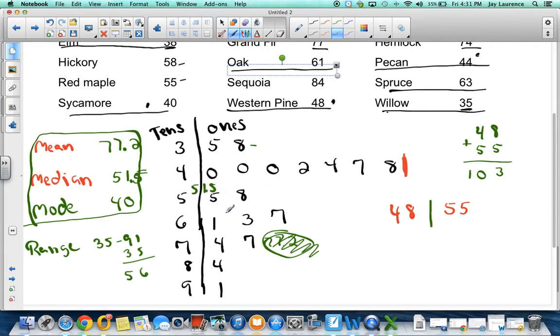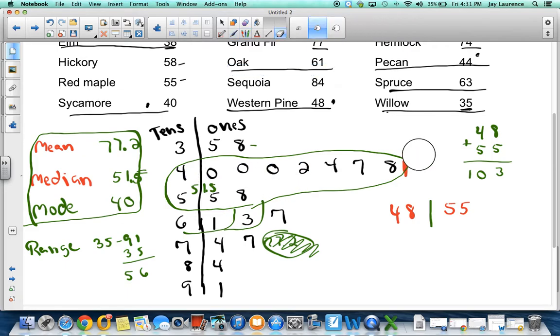Many of the trees are right around it. Look at how many trees are within 12 meters of it. All these trees right here. Oh, even these are within 12 if I go up, right? Even this one here. This one's only... yeah, this one too. So the vast majority of the trees are represented better by the median in this case. Kids always run to average on a question like that. No. And they say, oh, it's the mean because it's the average. No, you got to look at the numbers and see what they actually are.